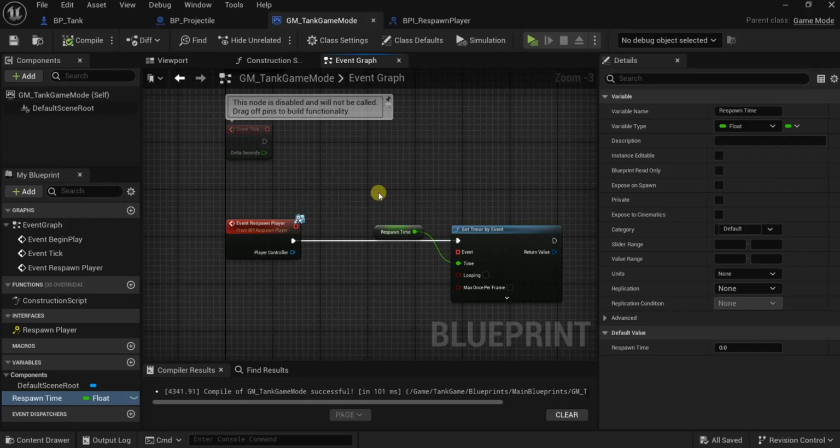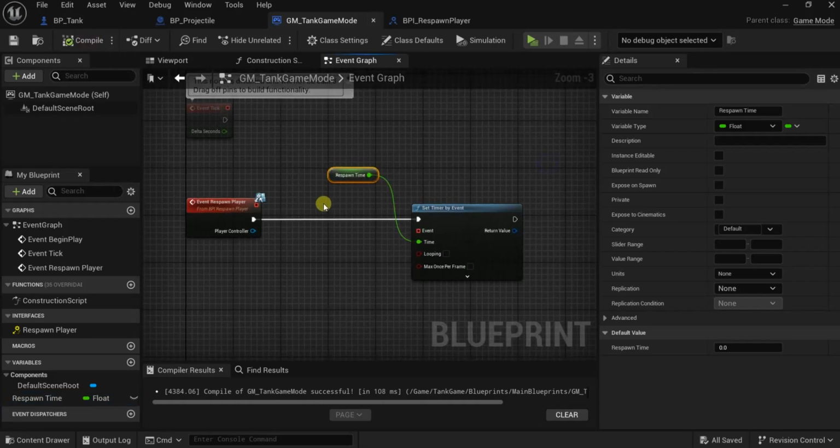It is not replicated to our players, so it only runs on the server, and there is only one instance of the game mode, which is the host game mode. This is the most important thing.